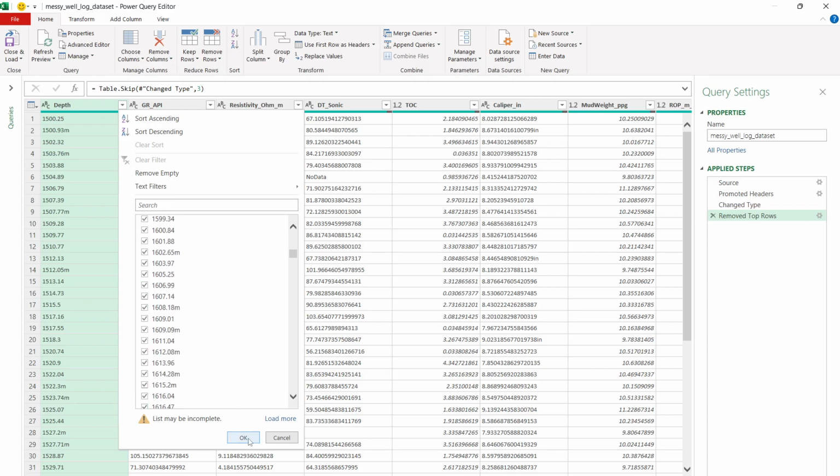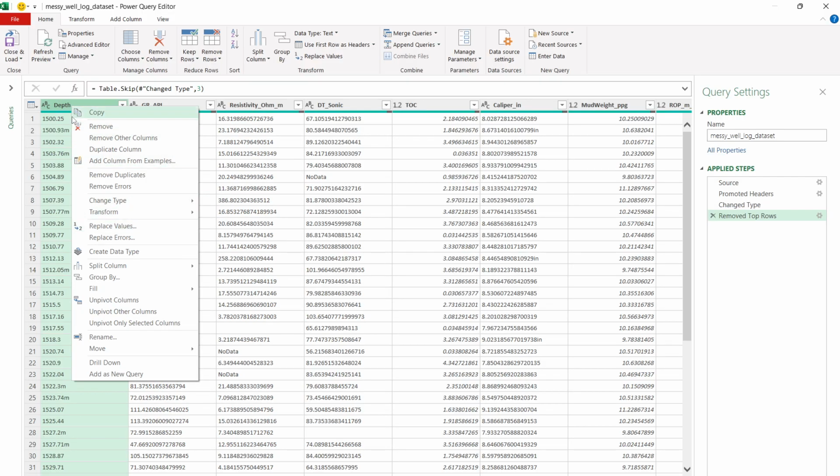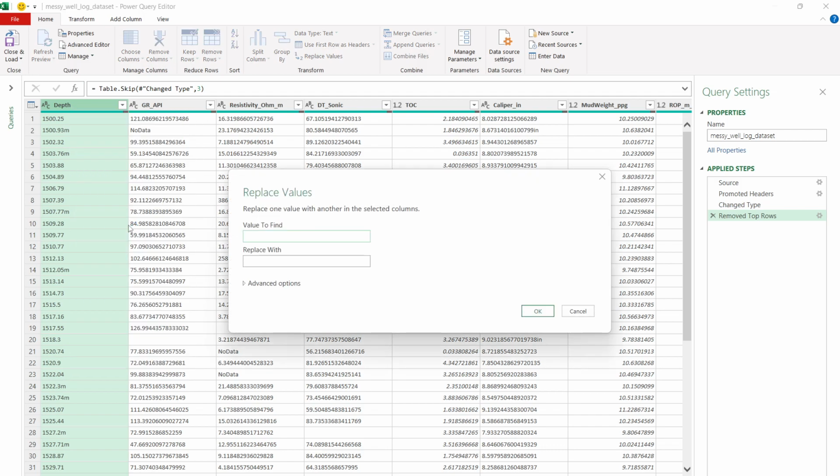So what we want to do right now is replace m with nothing. We obviously just want to see numbers. So right click and replace values. We've used it before, right? Of course, we know what replace values does. We want to find m and replace that with nothing, so we are kind of booting out m.